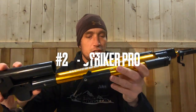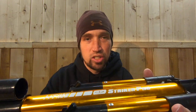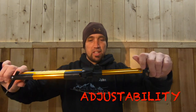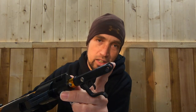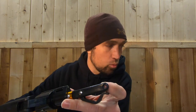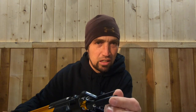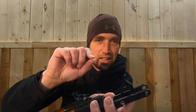Number two is the Stryker Pro from HT Enterprise — and Celsius has one that's pretty much identical, though I didn't get my hands on it last year. This unit is very adjustable: the rod slides in and out for different length pulls, and the pole holder moves up and down. The release trigger works well, except this wing nut and trigger assembly falls apart all the time — that is the weak spot. If you get one, I'd say use a lock washer or keep a really close eye on that trigger assembly. It's easy to set — you need a little loop on the end of your pole, and you put it through the bracket from your eyelet to your pole, not through the eyelet itself, so you're not messing with the eyelet at all.